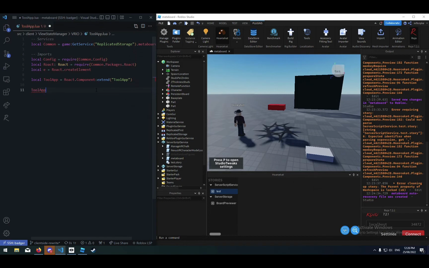The main method that tool app is going to implement, which explains what this component is supposed to look like, is the render method.